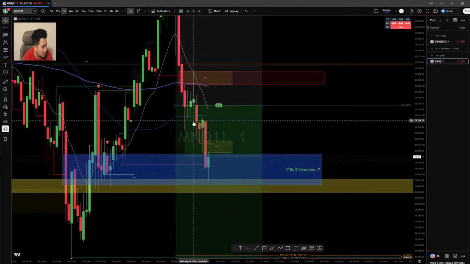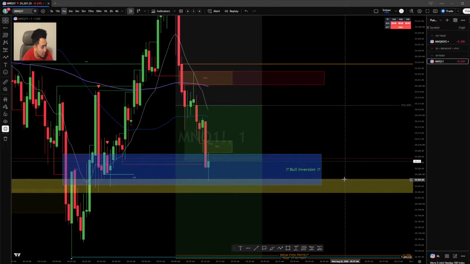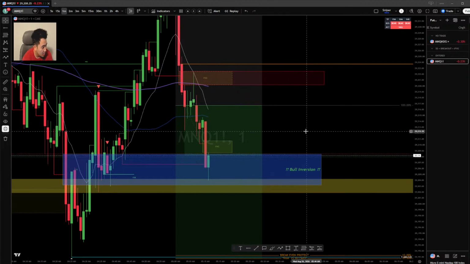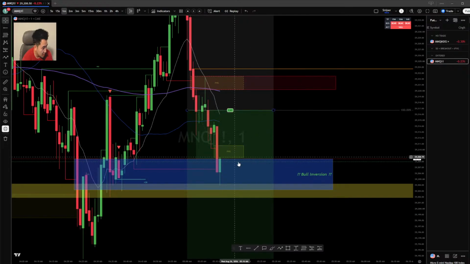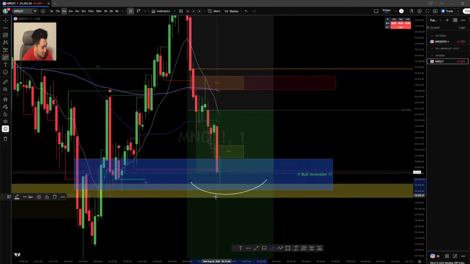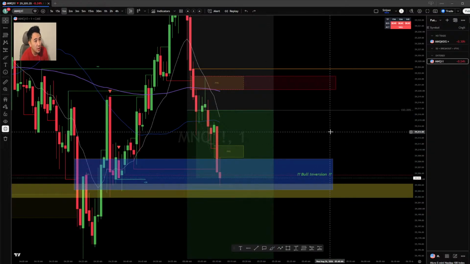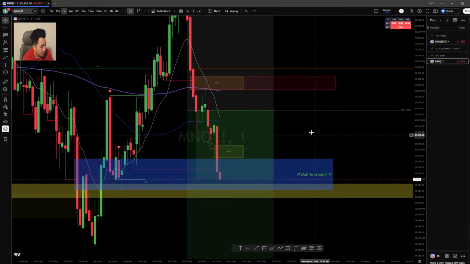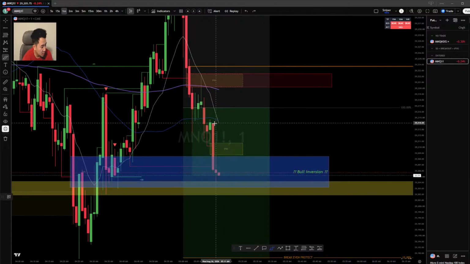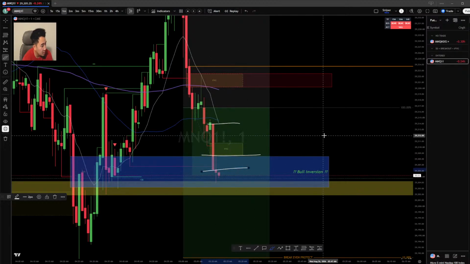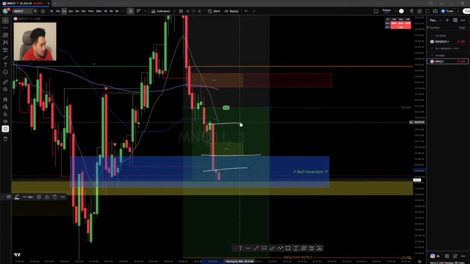You can continue to trail the 1 minute if you want, but it tapped this support zone right here. So once it did that, I like to trail the 15-second just because it's a little bit more aggressive once it hits a support or resistance. Price is a little more aggressive with pushing back, so I like to trail it a little bit harder. But otherwise, if you want to keep trailing the 1 minute, you can trail it there, and then now trail it here. But we took a little bit of profit down at the bottom, which is nice.